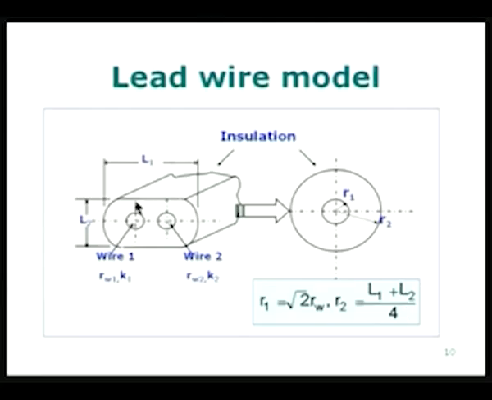And for the insulation layer, the R2 will be effectively L1 plus L2 divided by 4. This is what is supposed to model the insulation. This is simply a model. That means that we are trying to estimate the error in temperature measured because of conduction, and it is adequate to make a model of this type because the error itself is assumed to be small in any application, and we are trying to account for it by an approximate calculation procedure. If we want to actually do a very realistic job of the whole thing, it becomes a difficult process, and usually it is not warranted for most of the applications.